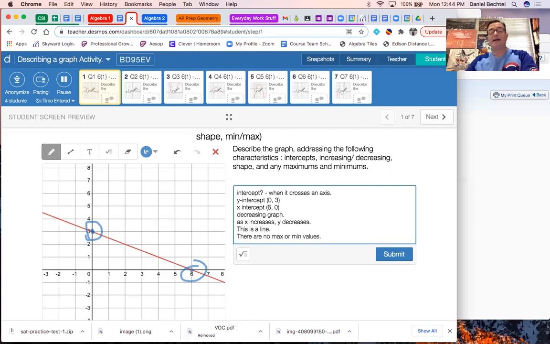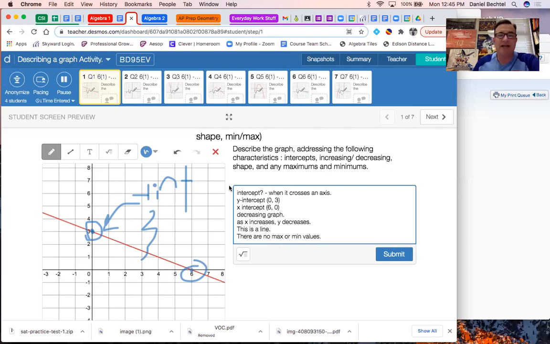Now, I want you to think about everything I have here. I've got my intercepts. I told you it's decreasing. I say it's a line. There are no maximum or minimum values. It is all about describing what you see. That is our goal today. Can you describe what you see? And so we've gone through this first one to show you what that's going to look like. And you've got lots of places where you can draw on the graph. You can say, this right here, that is my y-intercept. That's terrible, but I can do it. There's a y-intercept. Yay, look at me writing. Okay, I'm saying this to you not because I want you to draw all over these, but because sometimes it's going to be easier for us to talk about them.